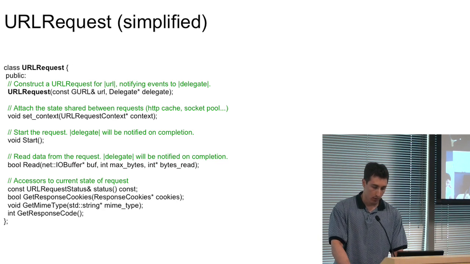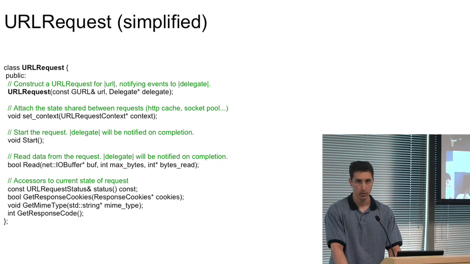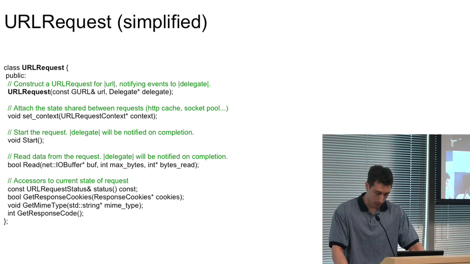So the other thing you have to specify at the URL request is the URL request context. And the context is essentially the global state that's shared between network requests. So this includes the cookie store, the HTTP cache, the various network session state, so auth cache, the client socket pool, and a proxy service. And usually the URL request context, you can think of it as one per browser. And so all requests you do will be sharing the same state. So they share the same cookie store, they share the same HTTP cache. The exception is with incognito mode, where you'd actually specify a different URL request context that you can substitute in an in-memory cookie store and an in-memory cache.